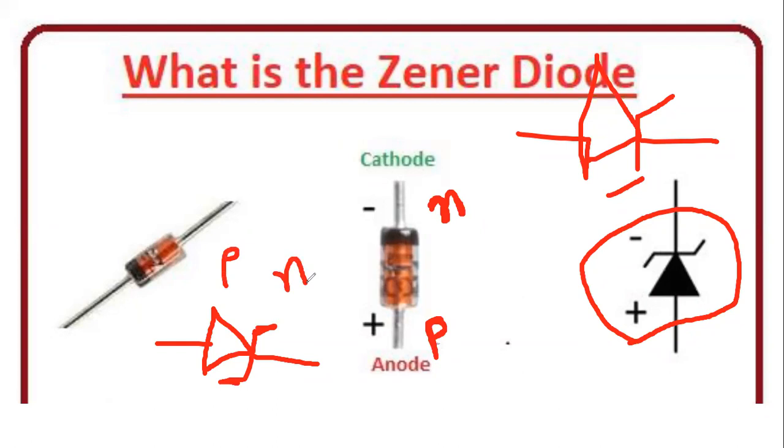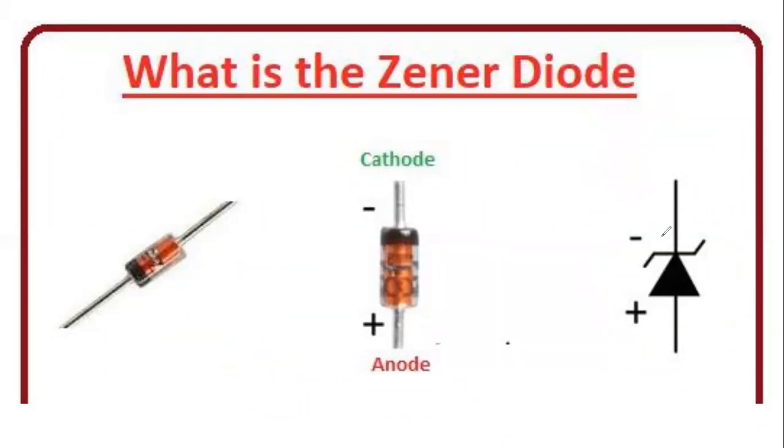And also remember that Zener diode operation works in reverse bias condition. A reverse bias condition means the N is connected with plus and P is connected with minus. In this condition, the Zener diode basically works. So these are the symbols of Zener diode, just the two extensions. And you remember that N is basically known as the cathode, and P is known as the anode.